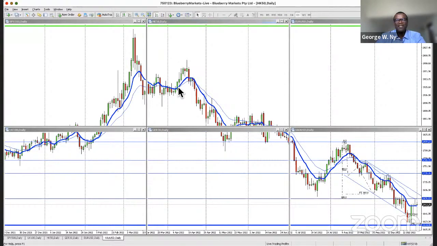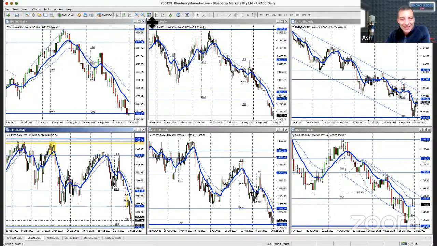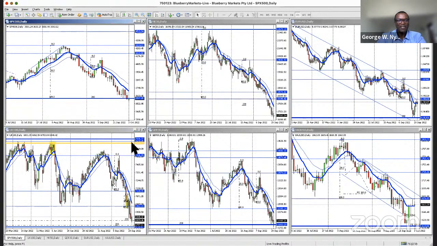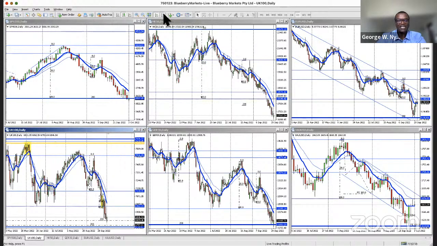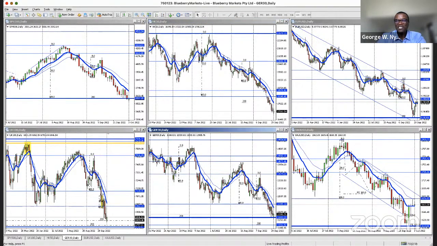I'll never pass the exam on fundamentals. I'll probably say that a number of times, because whenever I hear something dramatic like that, I always want to go back to the charts and say, can I see that either already playing out, or likely to play out? I think that's a price action trader's cop-out, right? Yeah. I've got to see it on the chart.